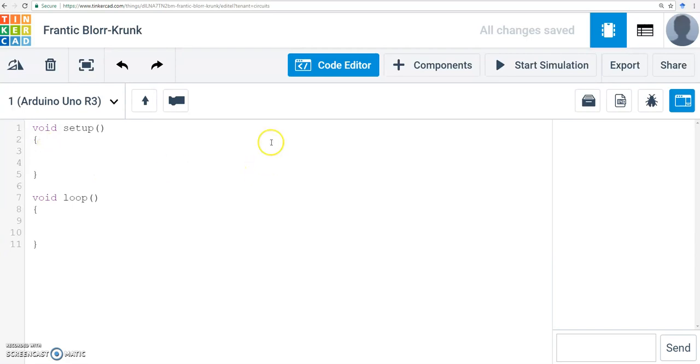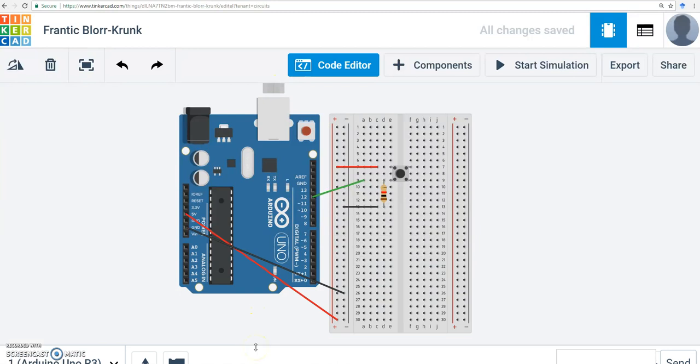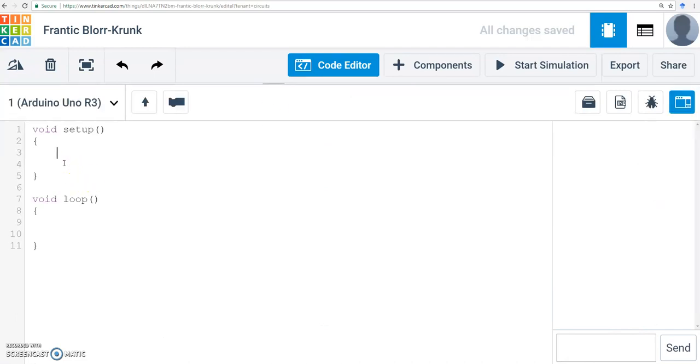So let's bring up our Arduino IDE. So here's my Arduino. So what I want to do is I have the wiring all set up. My goal is to read the value from this button and reflect that value on the LED connected to pin 13. So I have two things. I want to read from pin number 12. So I need to set pin mode of 12 as an input because my computer is reading that pin. I want to write that value back into an LED connected to pin 13. So pin number 13 should be an output. So that's my setup. That's all I need to do. I've set up my 2 pins.